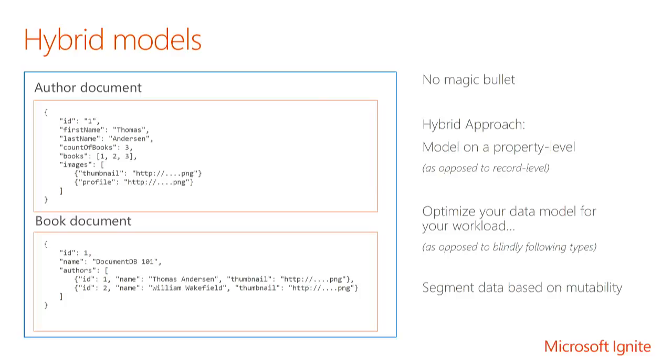Another good way of framing this in terms of following the workload is also look at how frequently certain properties change. If you group certain properties that mutate quite frequently together and separate them away from things that don't change as frequently, you've lowered the cost of these updates drastically because you can now update a small record as opposed to a larger record that has a bunch of things that aren't mutating with it. So this is another way of just thinking about this problem. But once again, at least for object modeling, there's no exact science to this. This is all kind of opinionated, but these are some of the things that I tend to look at when I think about it.